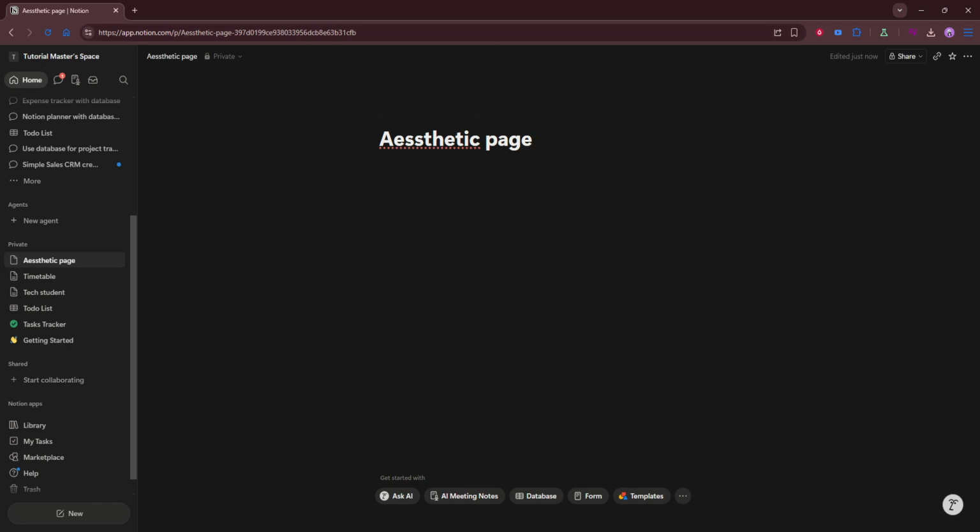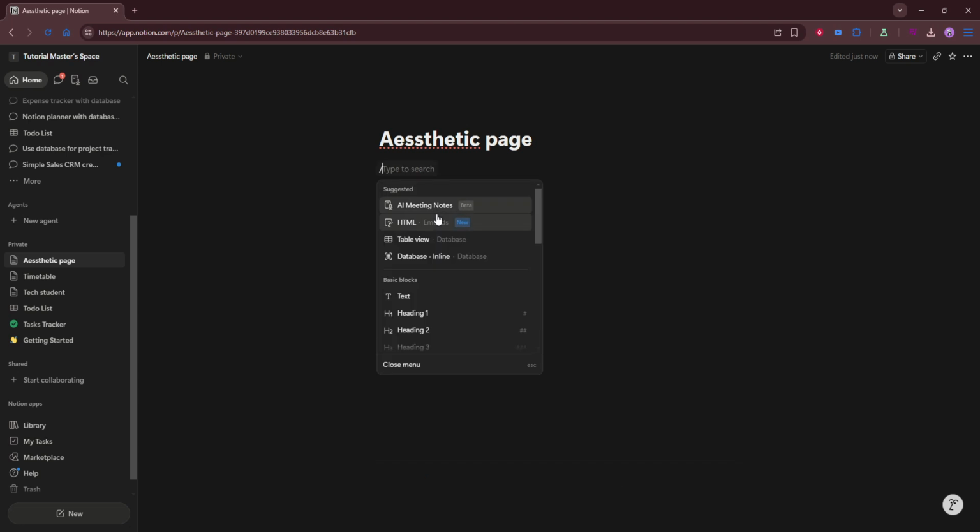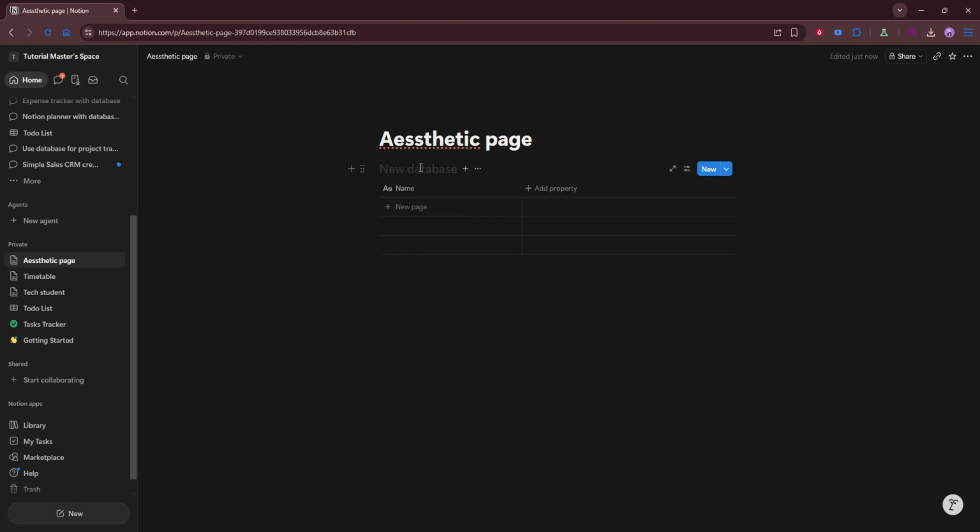Once your page is ready, set up a simple note template. Add clear sections for the topic, the date, a short summary, and key points. This gives every note a consistent structure, which makes everything easier to scan later. The topic section should clearly tell you what the note is about. The date helps you track when it was created. The summary gives a quick overview, and the key point section is where the main ideas can stand out.